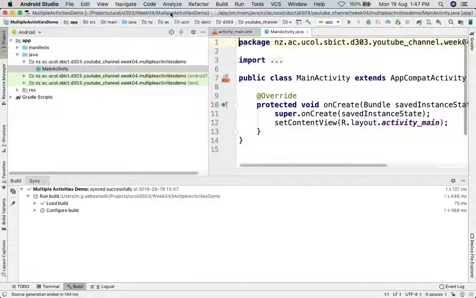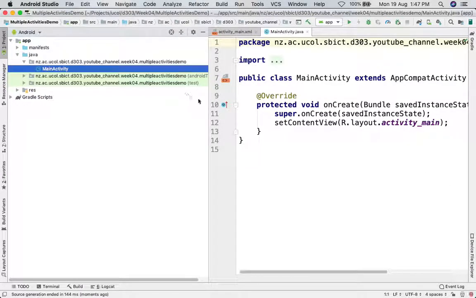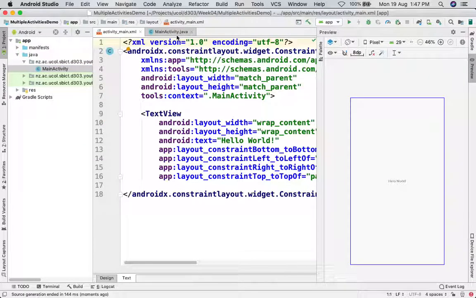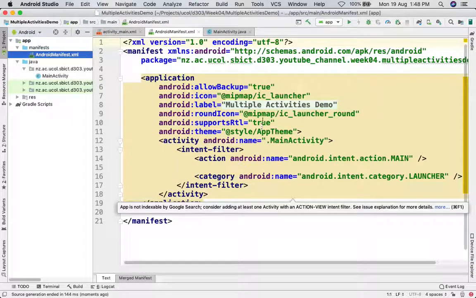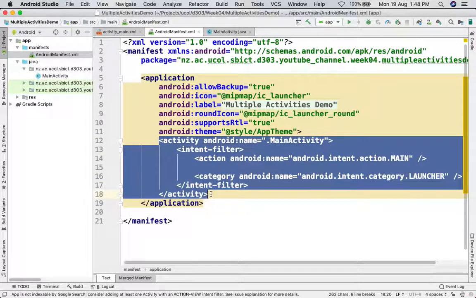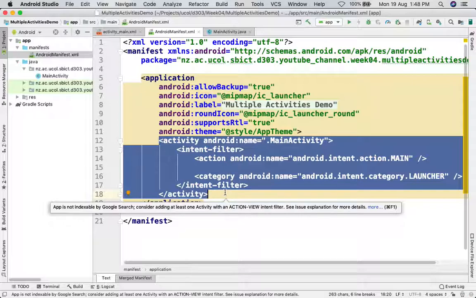Actually, it is coming here. So as I told you, this particular manifest file is going to have that particular activity. This is the main activity. Look at that, here this entry is there. Do we see other activities here? Because we have only one activity, we have that one specific entry inside our manifest file for the activities.